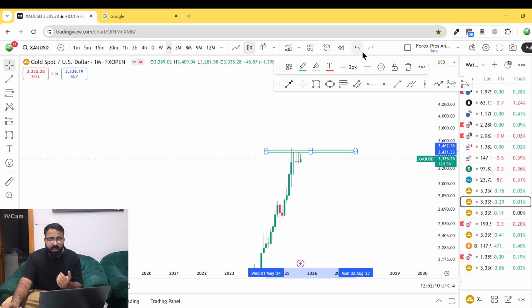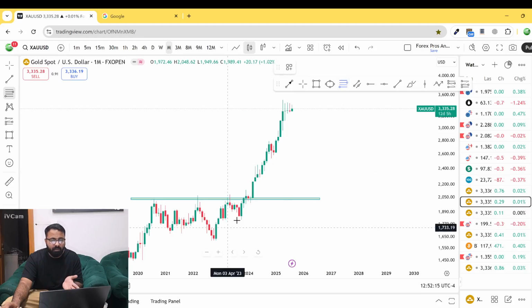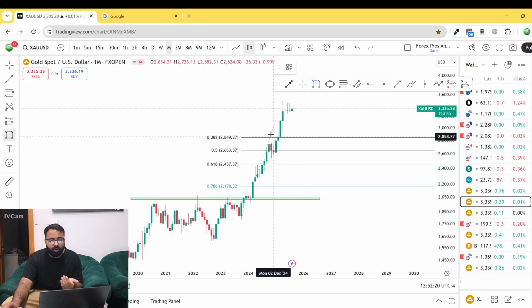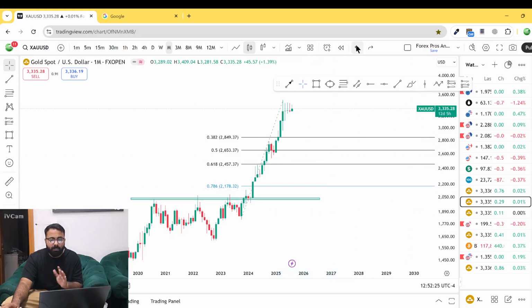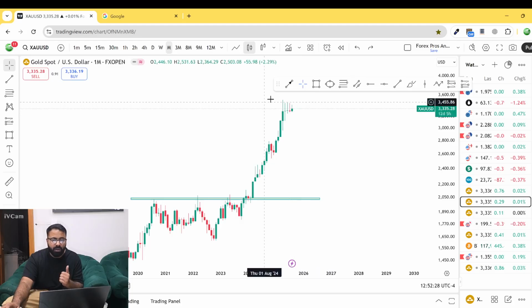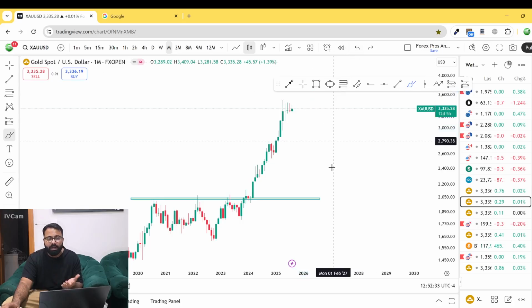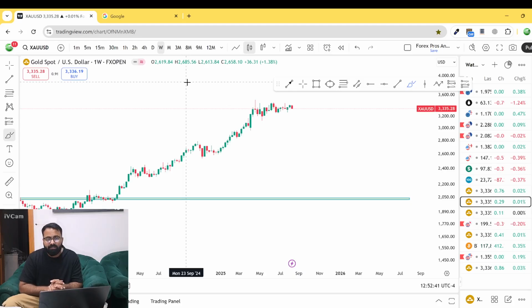So we can expect the market to now give us a little bit of retracement, because if we take the Fibonacci from bottom to the top, we can see at least a 0.382 level retracement, which is around 2827. So on the monthly time frame, we can expect the market to come down a bit, and even if the market plans to go up again, it still needs momentum, so it will get the momentum by coming down a bit. It does not mean that you can start selling on the monthly time frame. It's just a basic idea of the direction, so that when we move to the lower time frames, we understand what is happening.